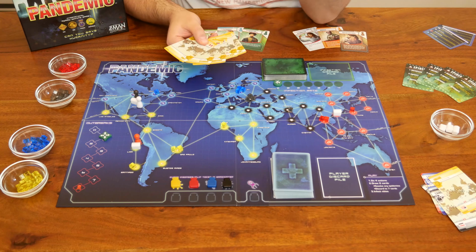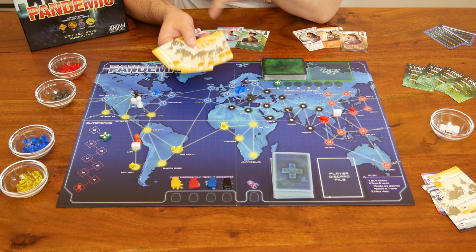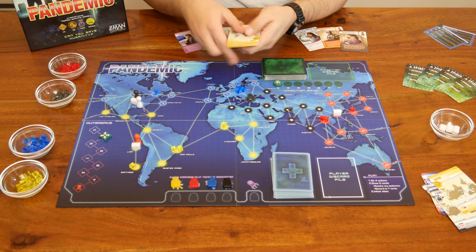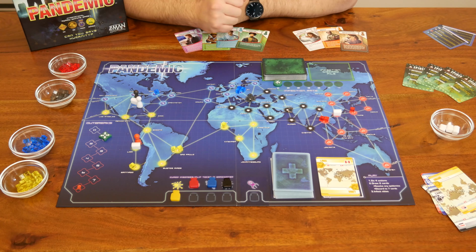So during the game, you're going to be picking up various cards. You'll see that when we play through, but essentially to cure a disease, you need 5 cards of the same color to discard once you're at a research station. You discard those colors and you have now officially cured that disease.